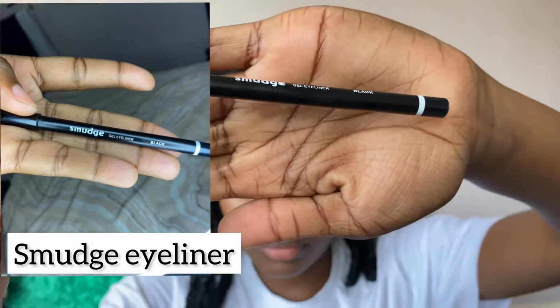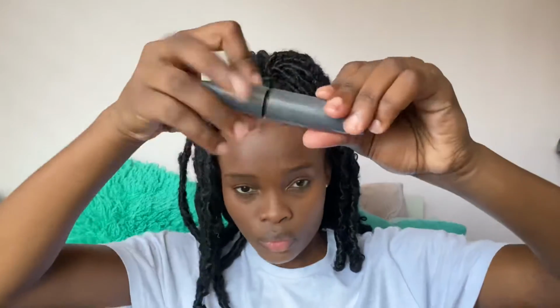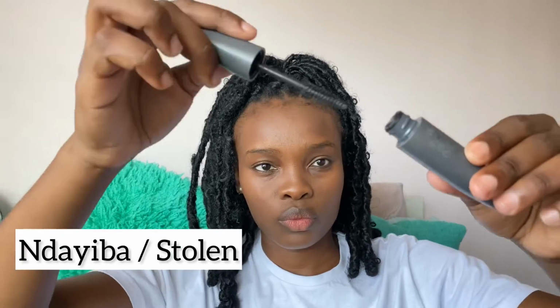Then of course, now I'm going in with my Smudge pencil. It's an eyeliner from Smudge. Under my eyes, obviously. I'm not a fan of doing it above my eyelid because I'm so bad at it. And I'm just wiping off any foundation that's left under my eyes, and I'm putting on a bit of powder in there. Now we go in with the eyebrow brush.